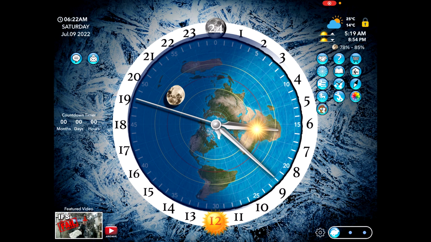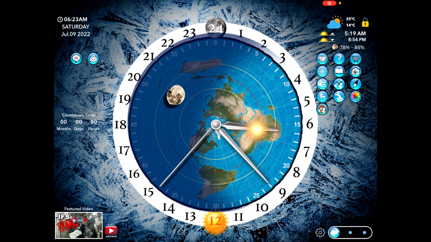You'll also see the moon is right now over the equator, but that is yet another topic for another video, and I'm probably going to end up making a lot of short videos to talk about all of the various things that I see wrong with this app. So I'm not going to cover the main clock face too much more in this one. I want to focus mainly on the options and the widgets around the edges of the clock, which are really probably intended to be the main features of this app.